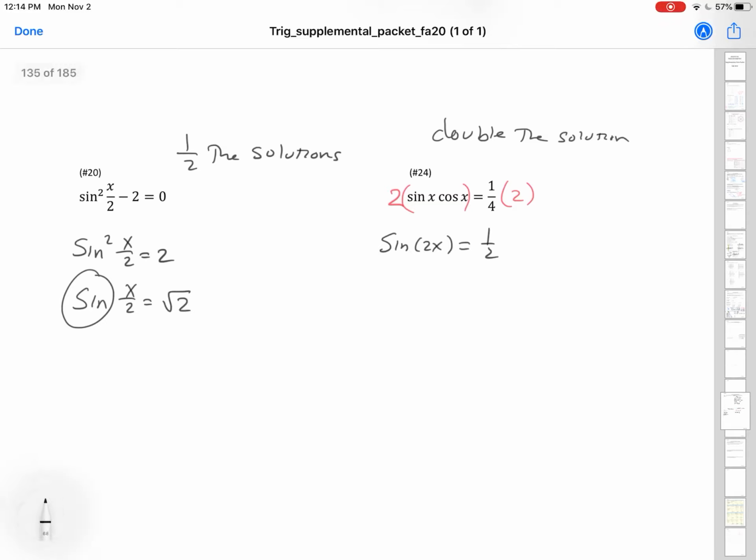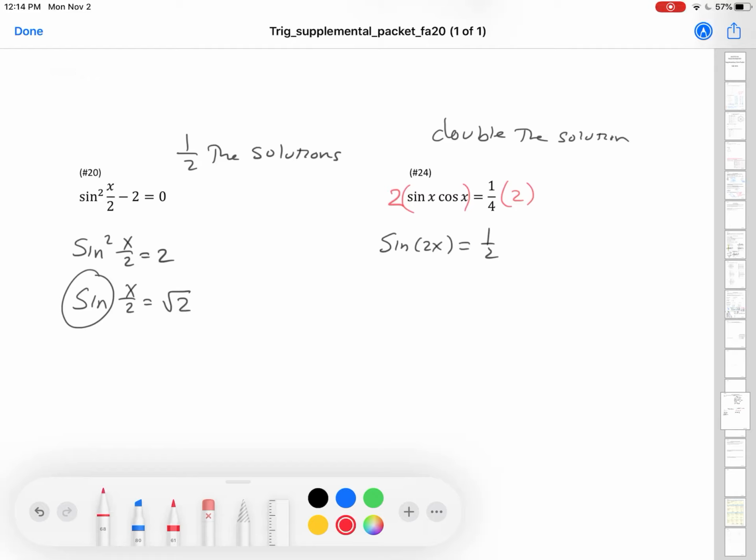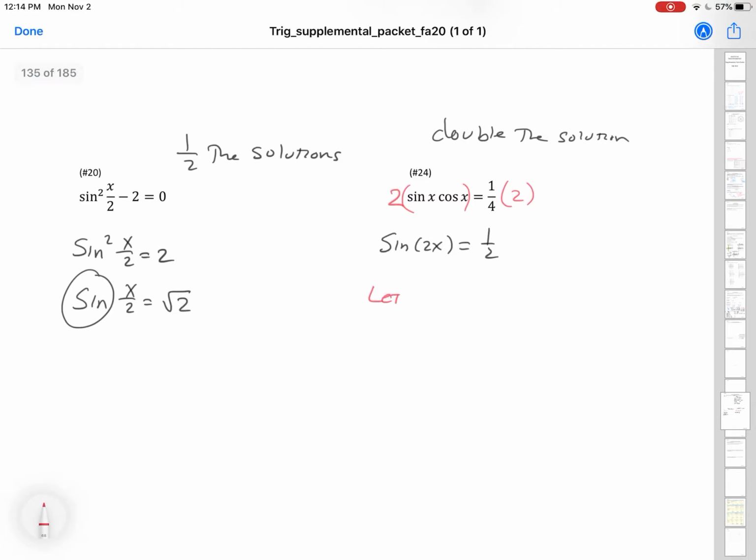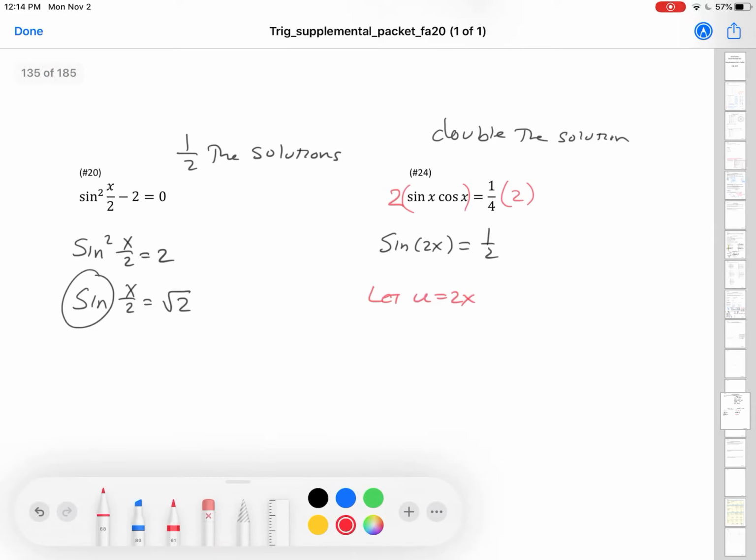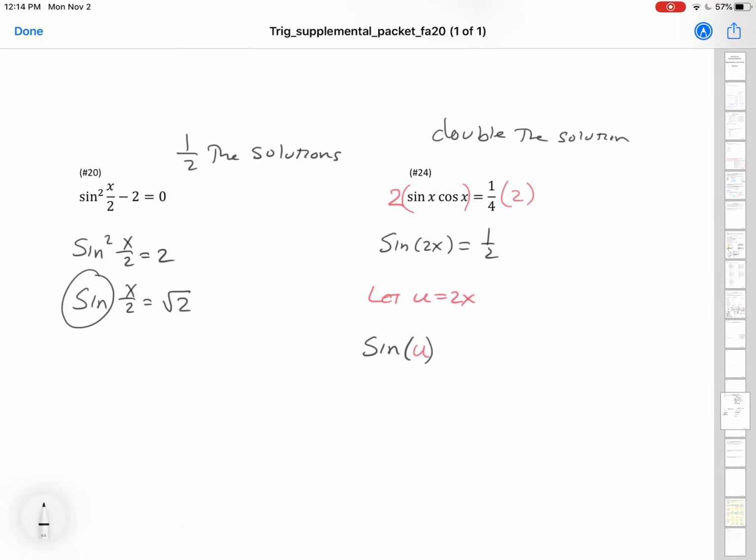So I'm going to look at this, and I'll continue to do my u substitution because I find more people can follow that. So I'm going to let u be equal to 2x. And then we're going to consider sine of u, and I'll keep the red in there for emphasis. So sine of u is equal to 1/2. Perfect. When is sine equal to 1/2? Well, you know that that's at pi over 6, also in the second quadrant of 5 pi over 6. Then you have to go 2 pi later for each one of those. So pi over 6 plus 2 pi, or pi over 6 plus 12 pi over 6 is 13 pi over 6. And 5 pi over 6 plus 2 pi, which is 12 pi over 6, is 17 pi over 6.